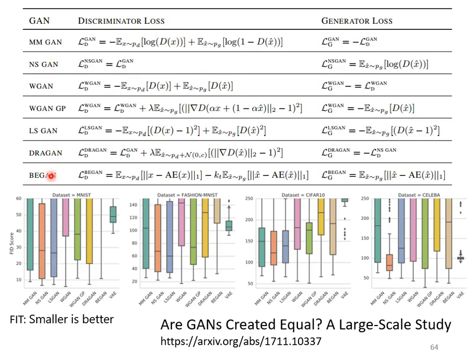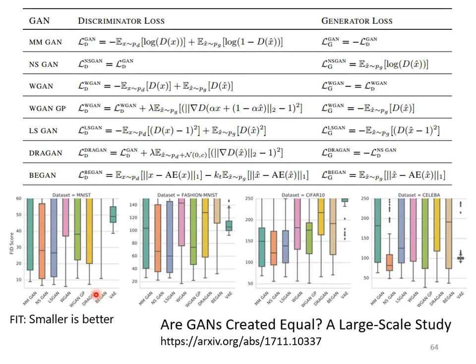Next, they tested all the GANs using different random seeds every time. After running it many times, here's the result. The following graph represents the results they got on 4 different datasets. The horizontal axis represents different GANs. As for the value on the vertical axis, the smaller it is, the better it is.